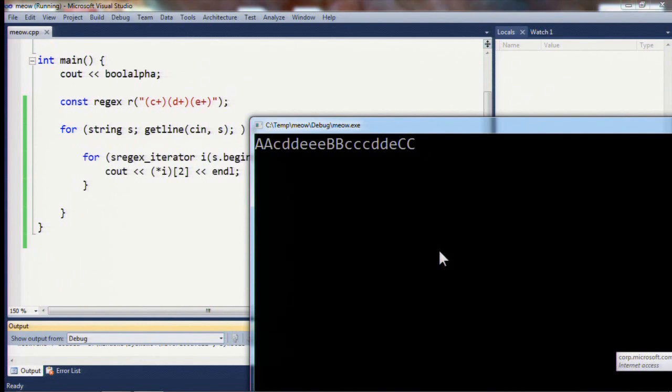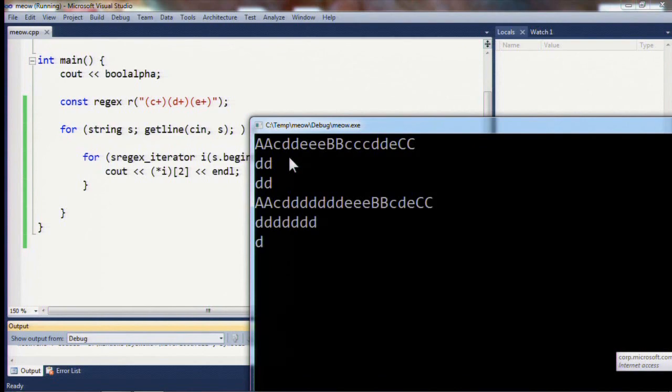So I can ask not just whether you matched, but where did you match and where did your capture groups match? If I print this out, I get each of the second capture groups, the D's that match. In this case, they were the same. Let me make them different. Here I expect to see many D's printed and then just one D because I'm iterating left to right. That's exactly what I get.